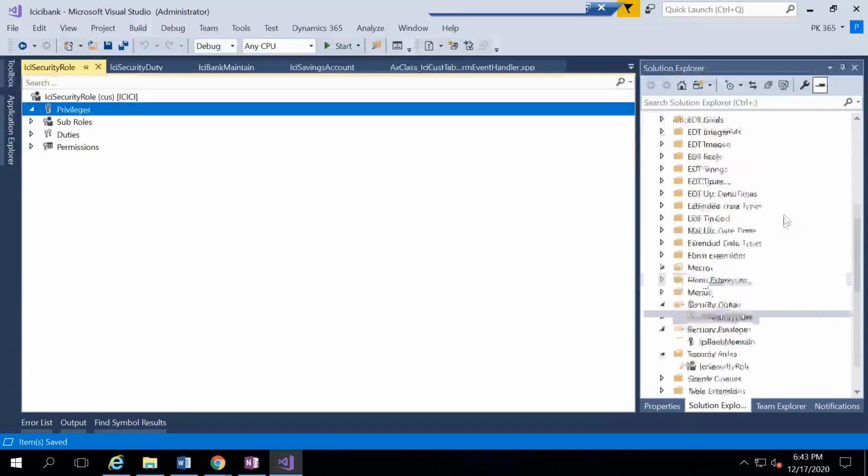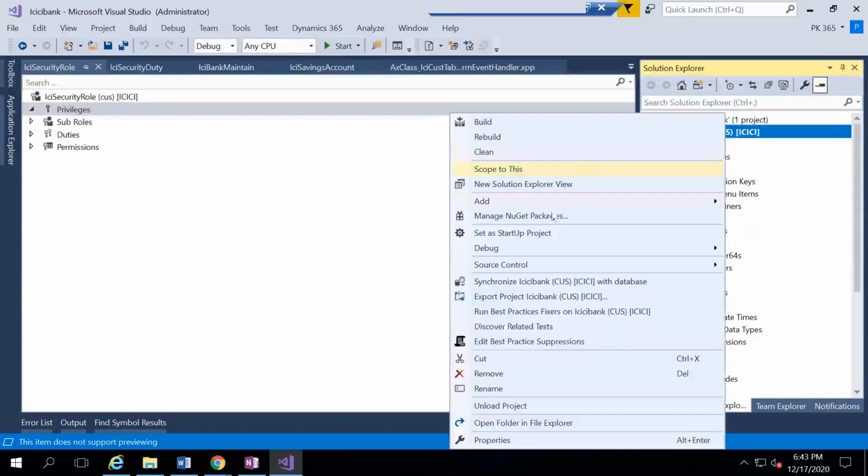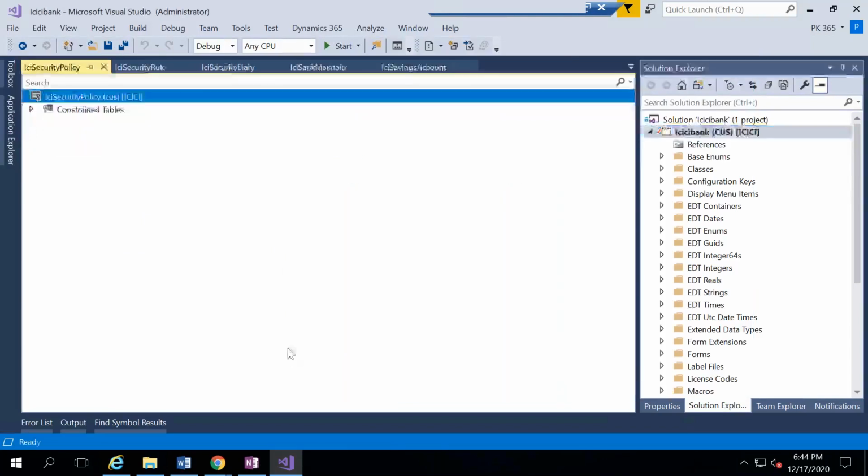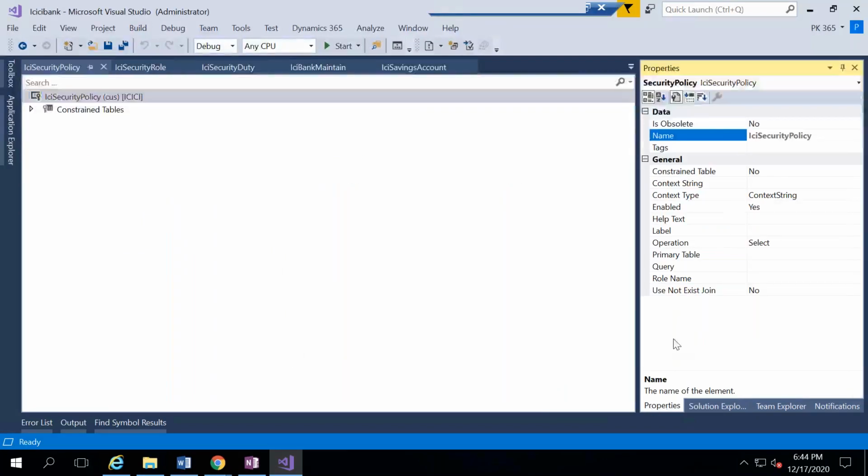And now coming to the last one, the security policy. As I told you, the purpose of the security policy is entirely different. We are going to use this security policy for implementing the row level permissions. You can see the constraint tables, and you need to set it up.